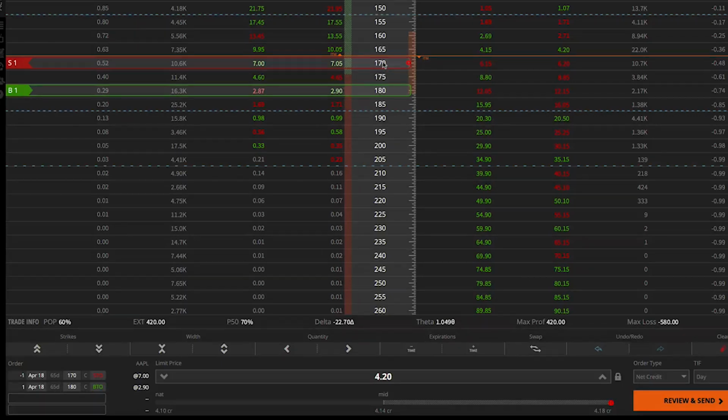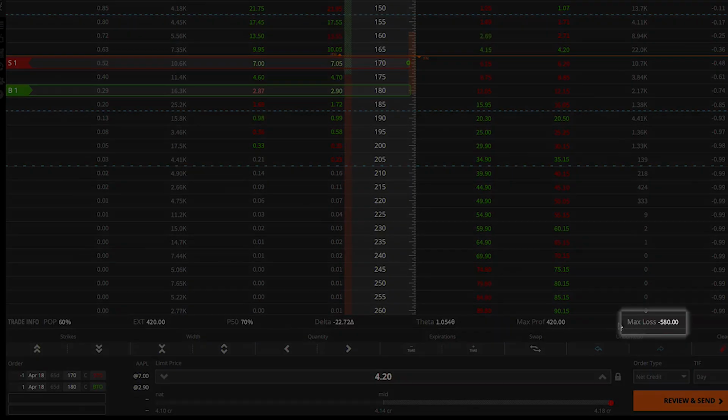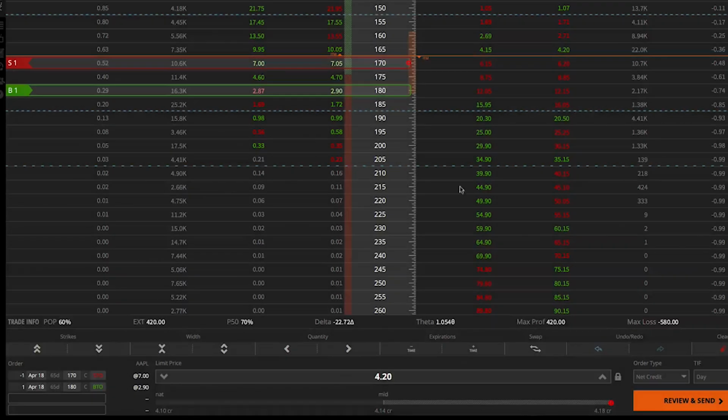Now, since this is a $10 wide call spread, and if I collect $4.20 for it, the maximum loss is going to be $580 or $5.80 per call spread. Now that's coming from the fact that this is a 10-point wide spread, so therefore the maximum value of the spread at expiration is $10.